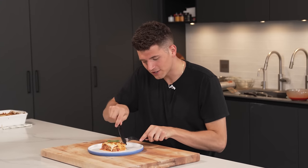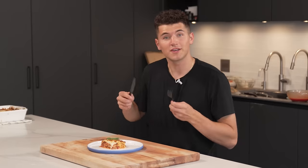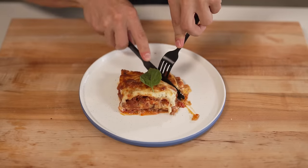While it may have been painful to watch a couple of the things that just went down, I'm excited to try this lasagna. One, I like the basil on the top. It gives it a nice pop of color. Two, one of my favorite things in lasagna is that crispy lasagna sheet that you get on the edge. And if you listen carefully, you can hear that Manny actually got it crispy, whether he meant to or not. I meant to. Three, he does have that mix of French and Italian with the bechamel sauce and the bolognese and the rest of those classic ingredients. With all that being said, it all comes down to taste. I'm also curious whether or not the pasta is gonna be properly cooked.